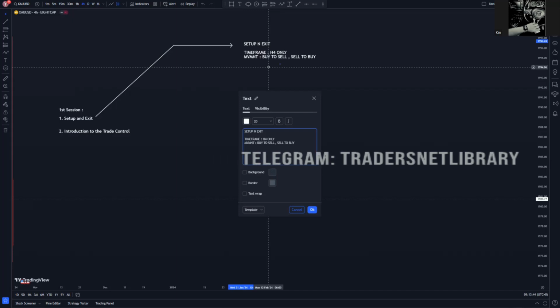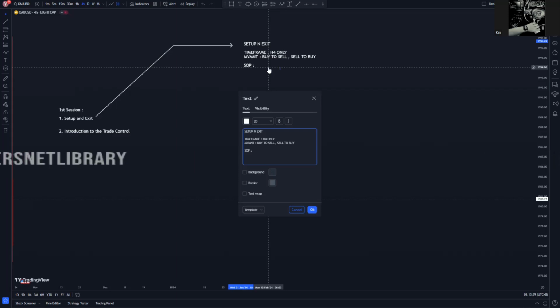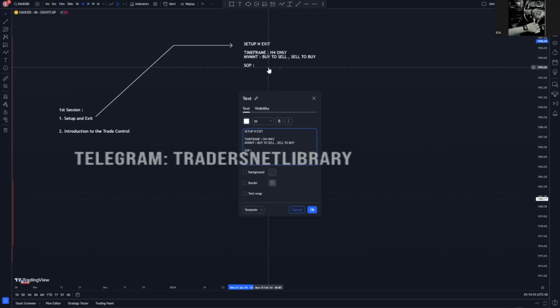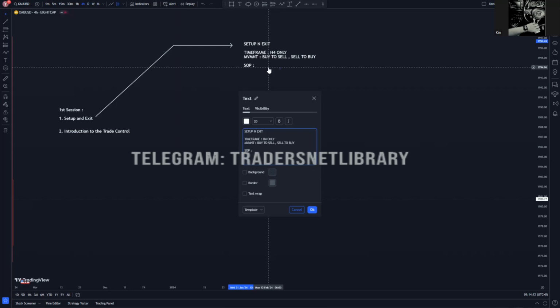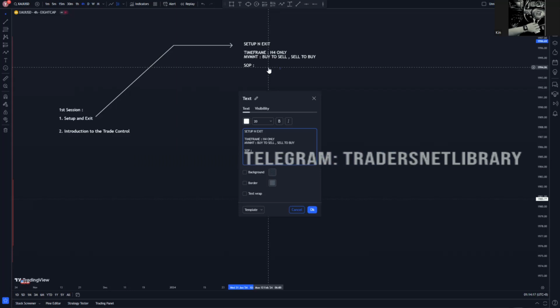All right, if everyone is good, we're going to continue with the SOP. A lot of people ask me what the SOP means. It means that when you open the chart, what is the first thing that you need to do? What is the second thing, the third thing, the fourth thing, and the fifth thing that you need to do? Talking about the SOP, don't ever skip a step. If you don't have the second SOP, there is no way for you to go to the third SOP. And if you don't have the third SOP, there is no way for you to go to the fourth one, and so on.